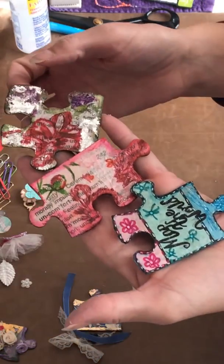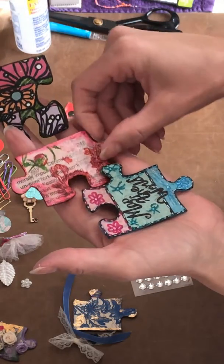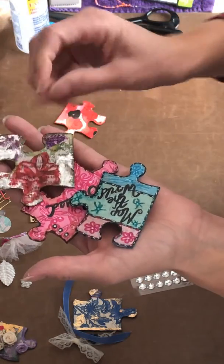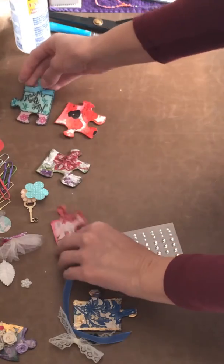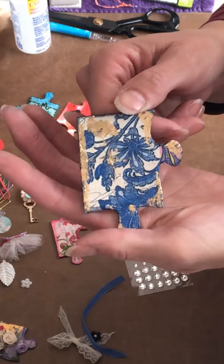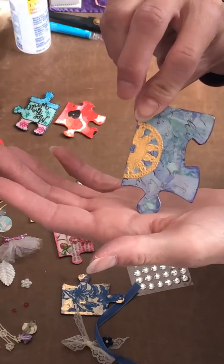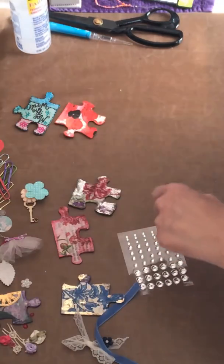So let's see if I can get these in there. Bits of doodling, map paper. Also used some gilding leaves, silver on this one, gold on this one. That was a napkin. Some napkin and a piece of doily, just some script paper. I took a few bits out that I thought would match.